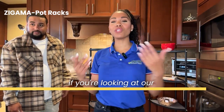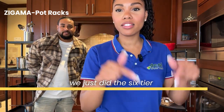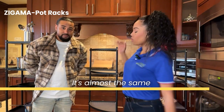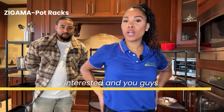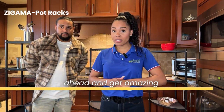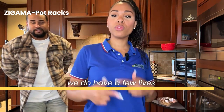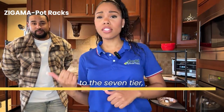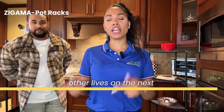If you're looking at our Amazon storefront page right down below, we just did the six-tier kitchen pot corner shelf — this is what it looks like. It's almost the same height as me to my shoulder, actually. If you guys are interested and you're doing the checkout, go ahead and use our code DEALSTORY so that you guys can get amazing deals on all the products we review. We do have a few more lives tonight — after the six-tier, we're going to move on to the seven-tier, then the eight-tier. If you guys want to stay with us, please check out our other lives on the next link.